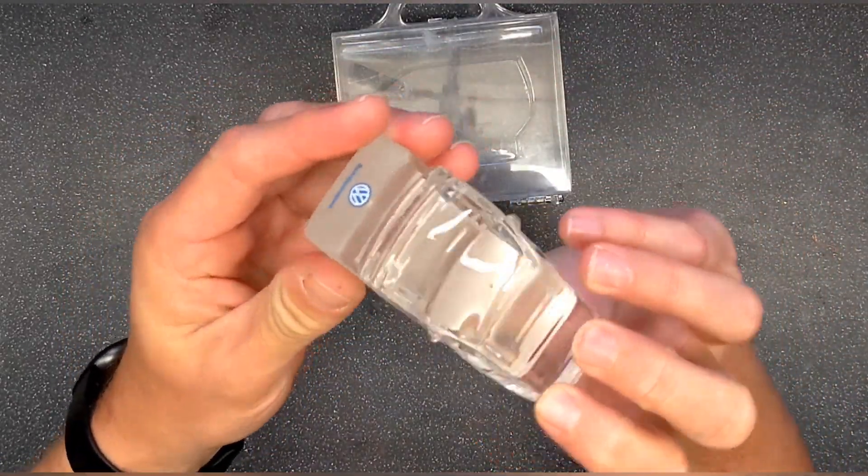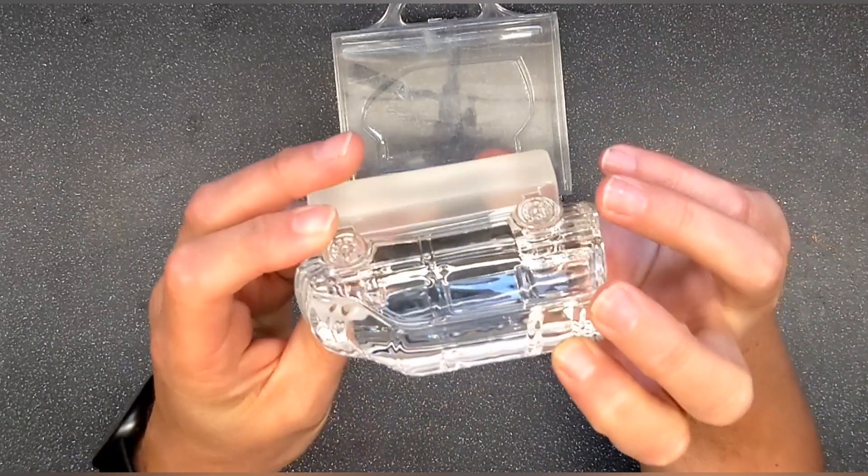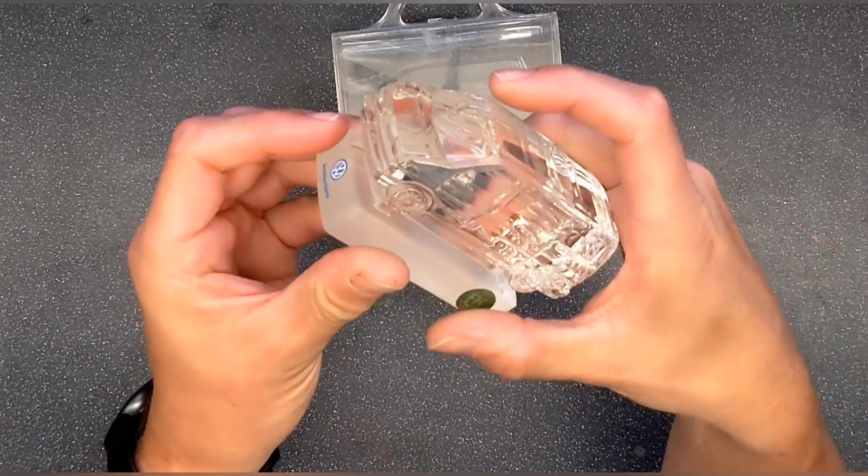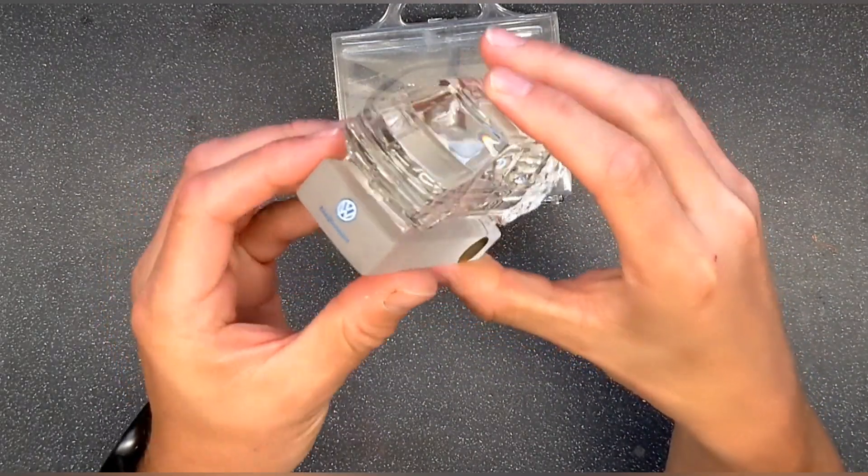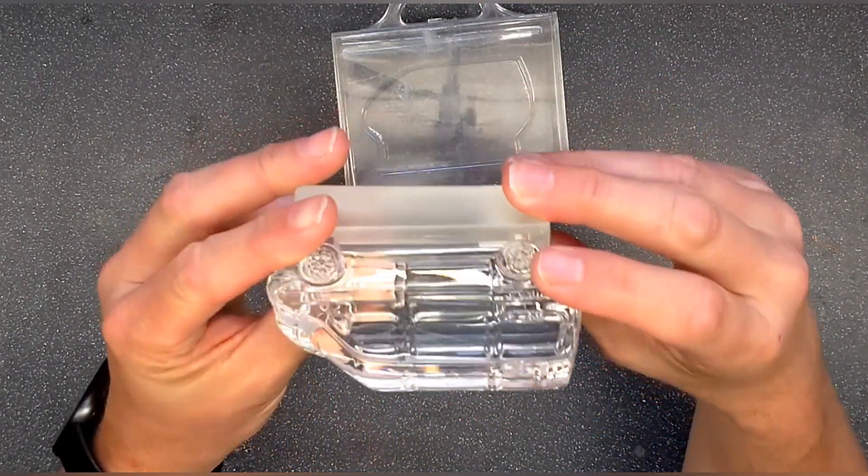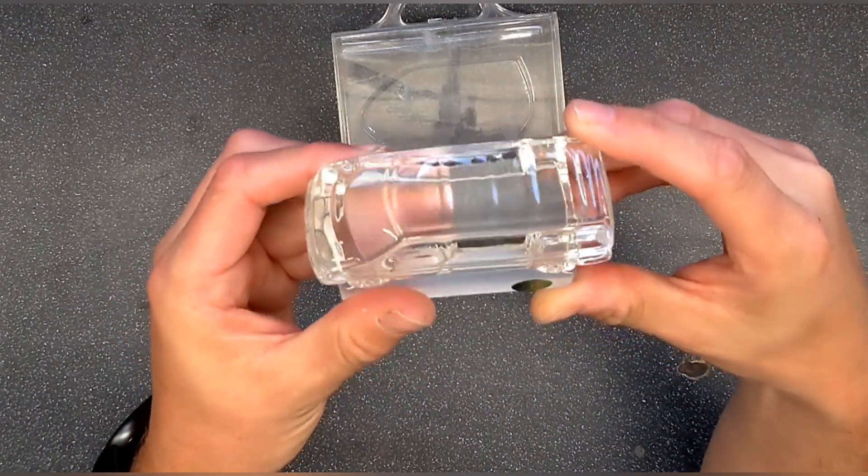It's a glass T4 transporter. I think it's just an ornament or it might be a paperweight. Never seen one, couldn't find one on eBay. He sold it to me because it matches my camper van.